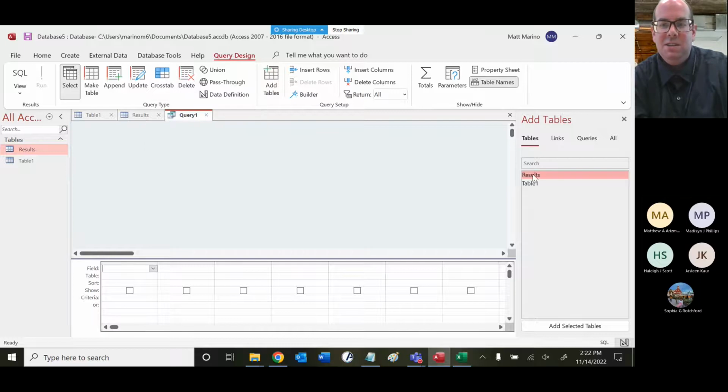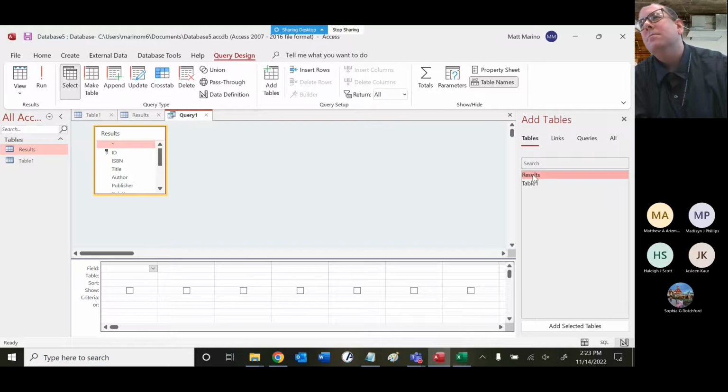I have to use the results table because that's where our info is. I want to show all the books that are paper binding. So what do I do? Just binding? That's just going to tell us the binding. What do we need first? We want to show all the books that are paper binding.